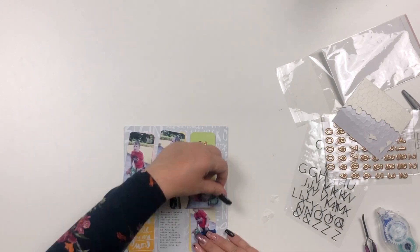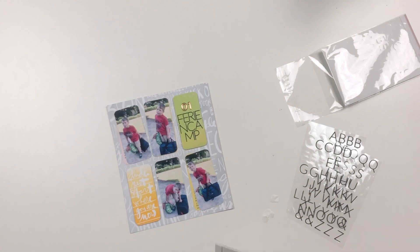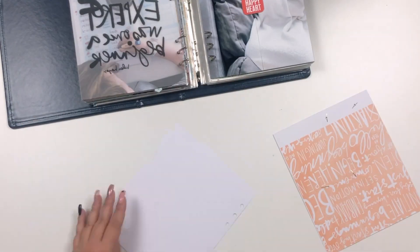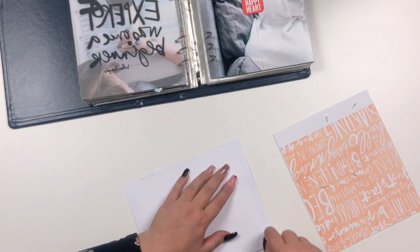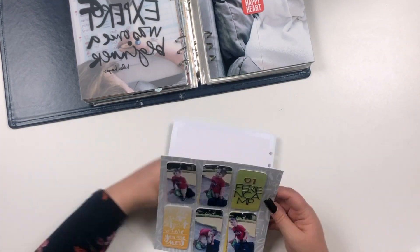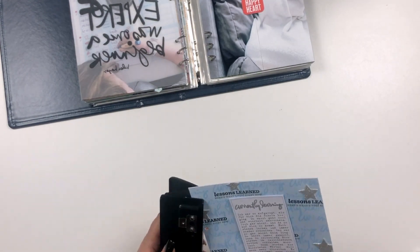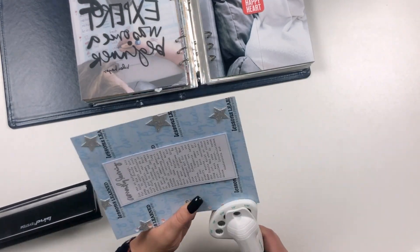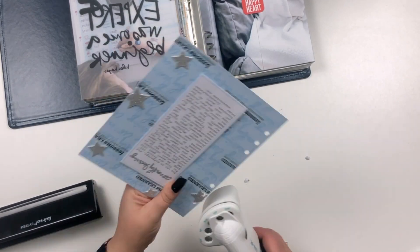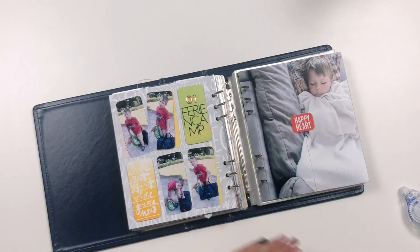I'm adding the date stamp in just a little bit. The fun thing is that summer camp was right here in our small town — I live in a suburb and we have a very small castle here where they run camps in spring, summer, winter, and fall. It's really fun that it's close by; I can walk there in five minutes, so whenever there's a problem I can get there really fast.